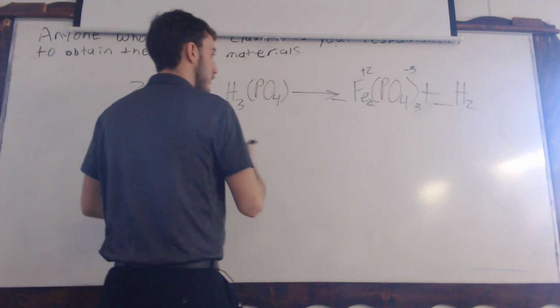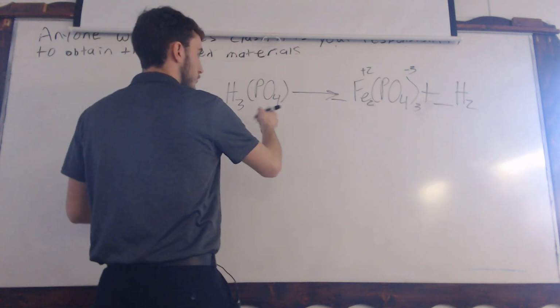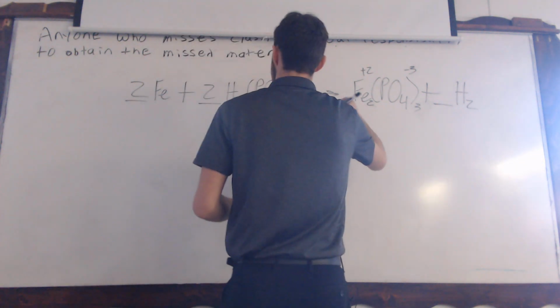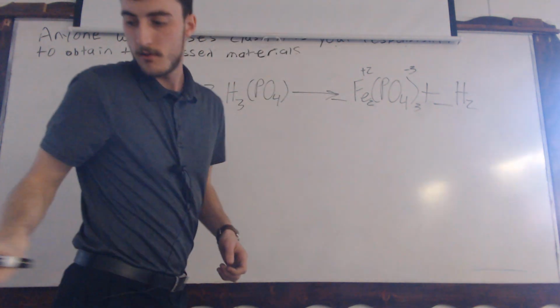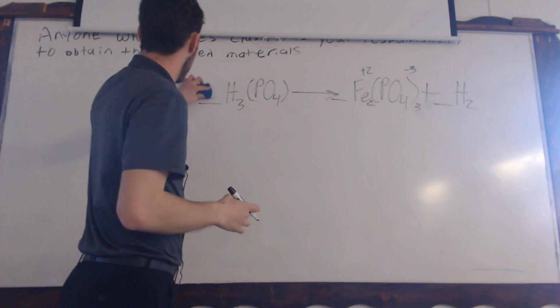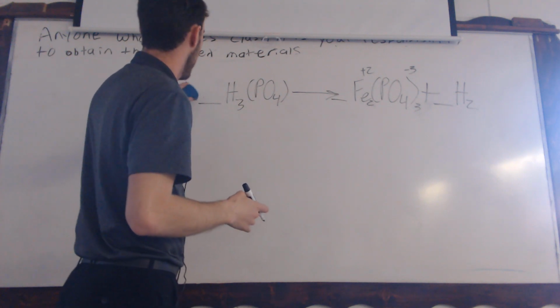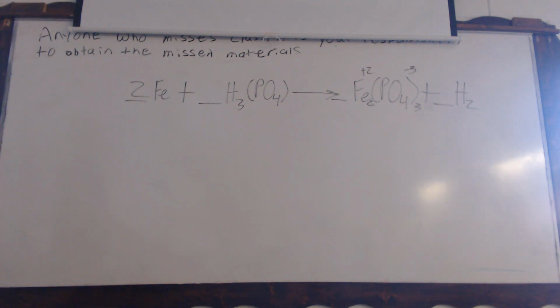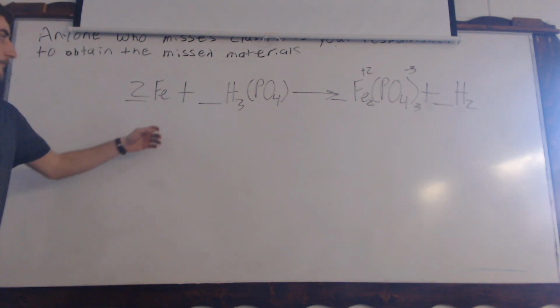How do I even figure this out? Is there a formula to figure this out? If I go 2 here, this has to be 6, so that would... Well, there's no way to figure this out. I just have to know. No, there is. There's a method to it. I should need to know the method. Okay, let's know the method. This is a great teaching moment for that method.